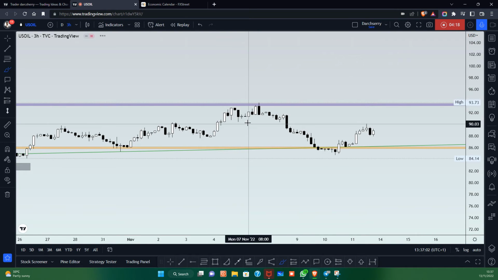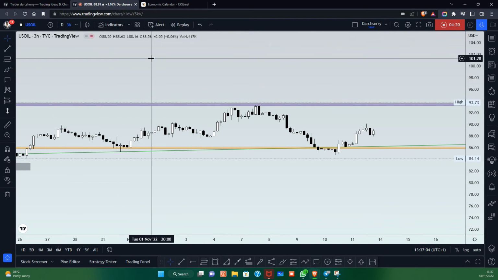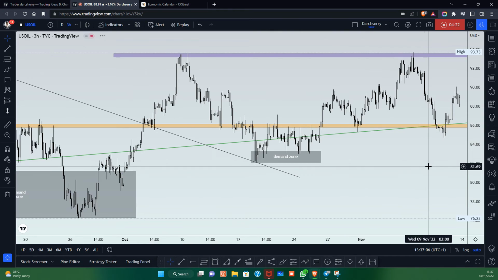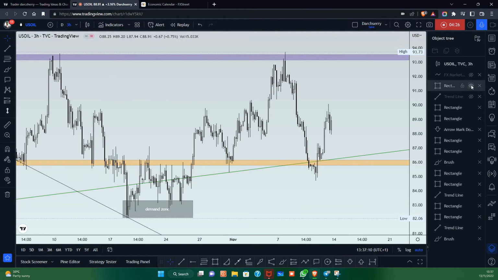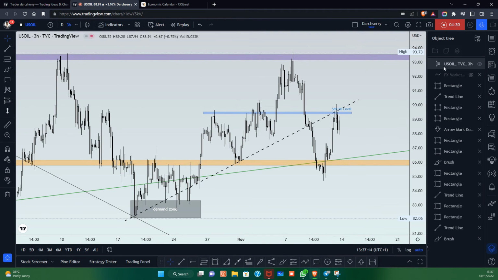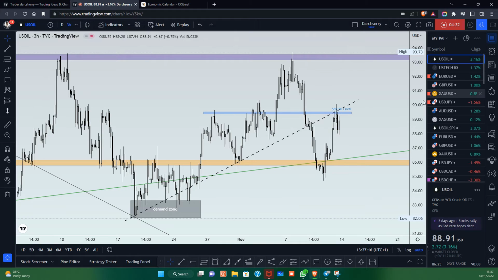Let me see. So we're going to be seeing what is happening on the 4 hours time frames. I was able to identify a structure here. Let me break that out. Okay, so on the 3 hours time frame, this is what I was able to see here.